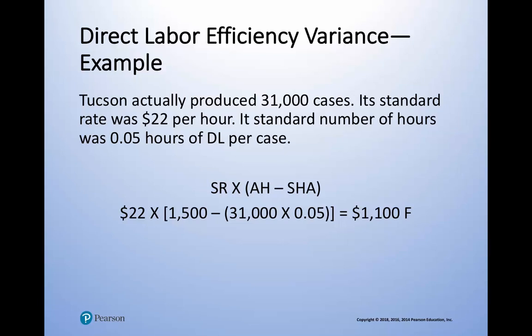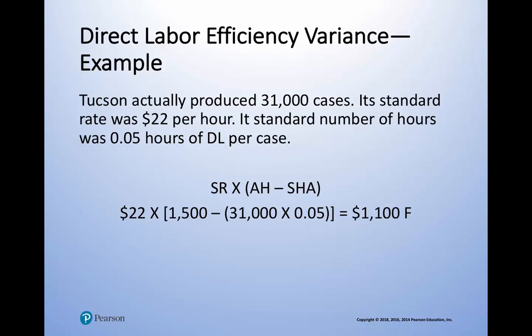So again, with your standard hours, we generally are given how many products we produce, so how many cases, and we know how much each one of them should have taken us. So generally, that's one of the tricks for all of these: the standard quantity or the standard hours is how much one should have taken us, how much quantity or how much time. Then we multiply it by the number we actually made.